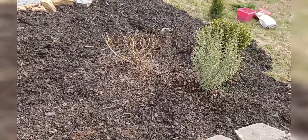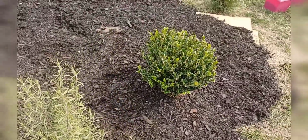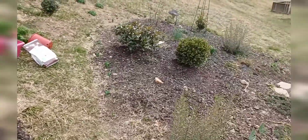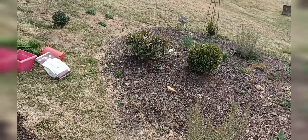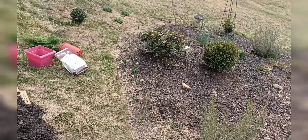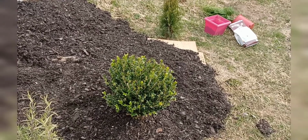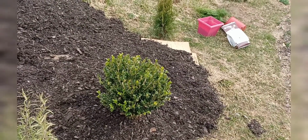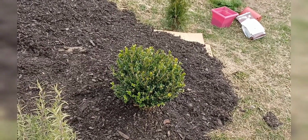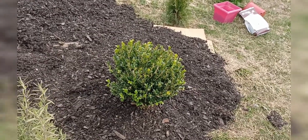Then I put a rosemary right there. So this one is a Green Mountain boxwood right here. And I have another one right there. And then this one is an Indian hawthorn right there. So I can keep these the size I want, and I want to keep them in a spear shape. So in the late fall, I'll just keep trimming them the way I want them until they're absolutely perfect.